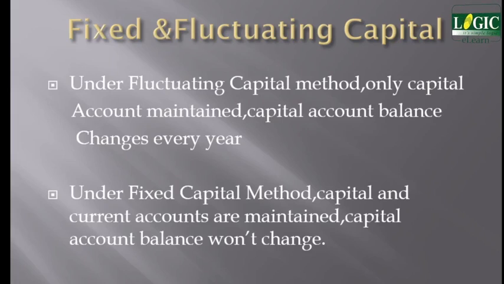Then we moved on to the profit or loss appropriation account, which is an extension of the profit or loss account. The intention is, after tracing out the net profit through the profit or loss account, whatever is required by the partnership deed, like expenses payable to partners by the firm, like interest on capital, salary, commission, and income receivable from the partner by the firm, like interest on drawings, to be accommodated so as to trace out the actual divisible profit that can be credited to the partners' capital accounts.